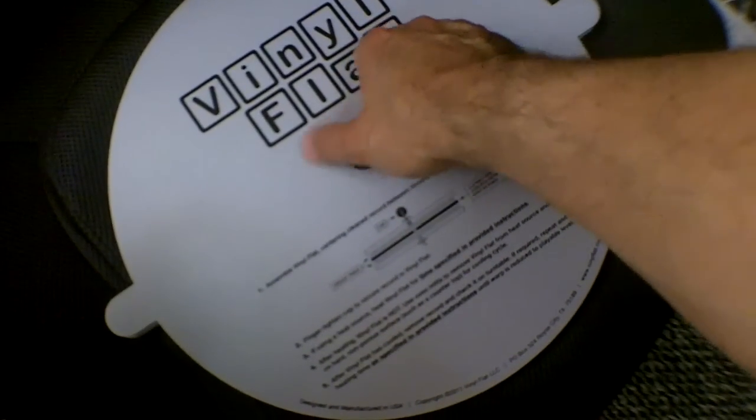So what do you do? Well, I got myself a Vinyl Flat. This sucker is heavy, but it's flat and it does unwarp records. I'm going to take that record I just put on the turntable and I'm going to flatten it. I'll show you a little bit of how I do it, and hopefully we'll get to see a nice flattened record.